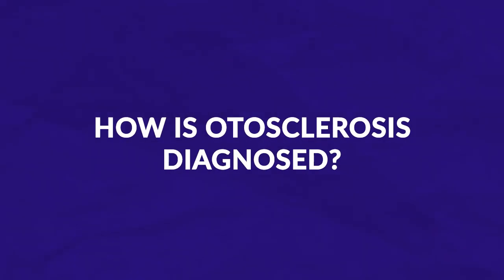Otosclerosis is typically diagnosed after an audiological workup — a hearing test showing clear signs of conductive hearing loss and possibly Carhart's notch with sensorineural hearing loss around 2,000 hertz. Outside of the hearing test, tympanometric testing assesses how the middle ear is functioning and how the eardrum moves; bony overgrowth on the stapes may prevent enough eardrum movement, showing signs on the middle ear test. An individual may also be referred for imaging studies, particularly a CT scan, which can show whether there is abnormal bony growth of the stapes.